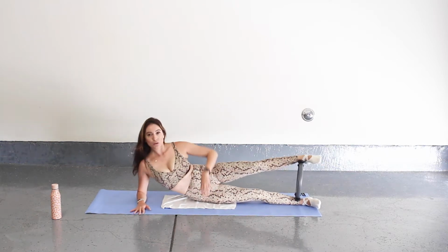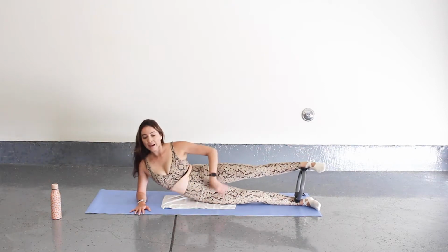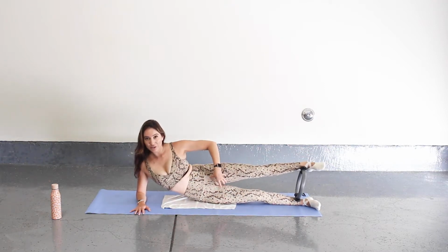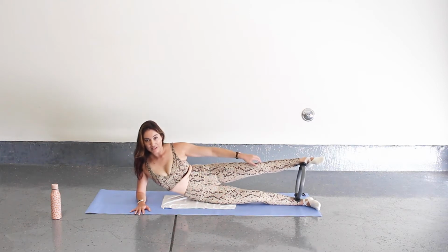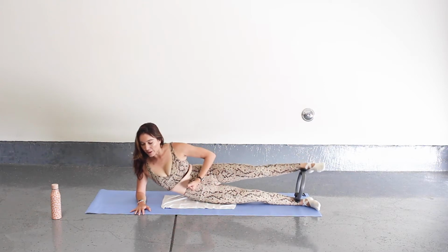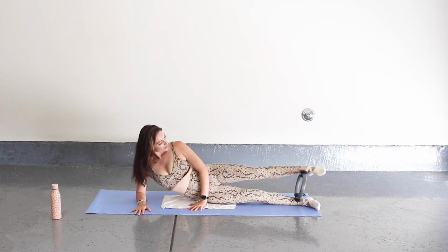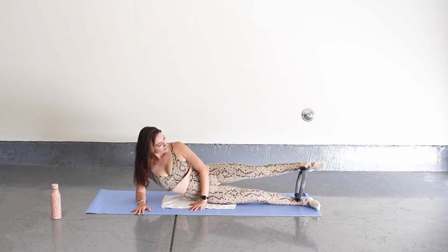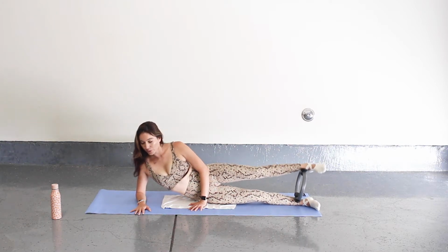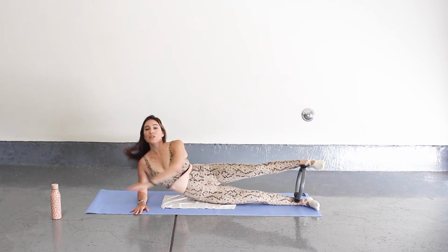And now we're just gonna pulse our top leg in. So really find that inner thigh. So think about the inner thigh doing this work rather than pushing down with the ankle. Engaging that core, lifting up on that pelvic floor, squeezing those glutes. For 5, 4, 3, 2, and 1. Good.